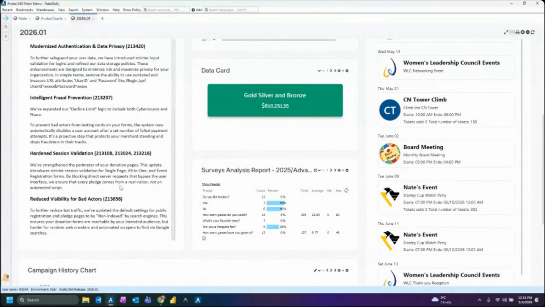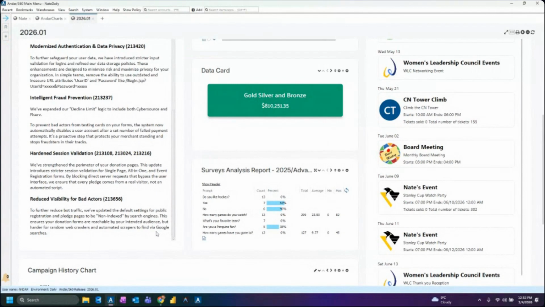It really is to try and find all of those bots and prevent them from even getting to the payment page, making sure it goes through the correct funnel before it gets there. And then the last piece, which again I understand at a high level: all of the pages, single page reg and pledge, all of those pages that bots tend to hit, we want to make sure that they're not indexed by search engines.